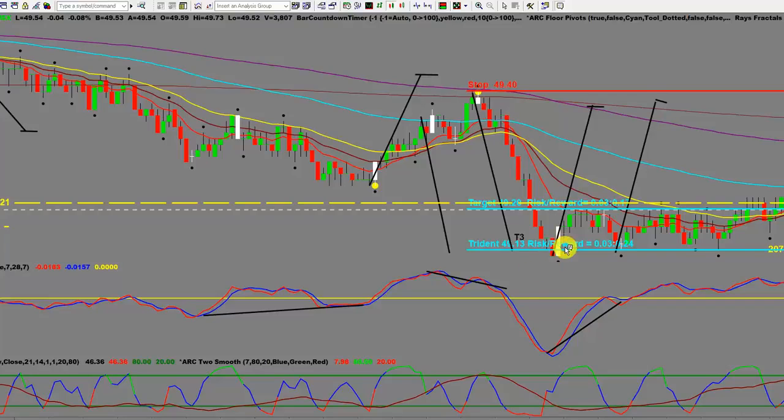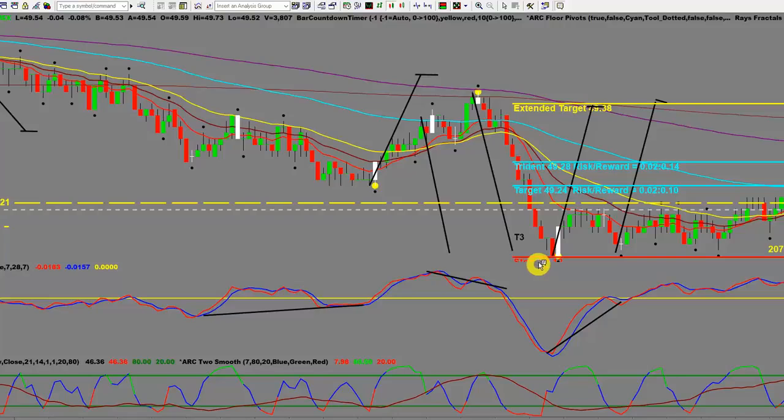Now I love the TradeMaster on T3s. So here is a T3. It's giving me an extended target of up here. Now it rallied up. Now remember, our stop, by the way, is 1 to 2 ticks under your swing highs and swing lows. Okay, so I should have mentioned that your stop is here. The little yellow dots you see here, that is plotted automatically by the TradeMaster, but it's lagging. Okay, so that may not plot until up here somewhere.